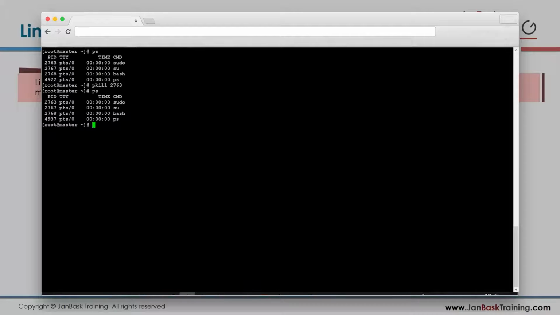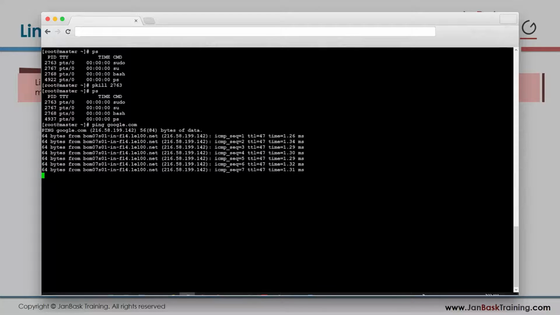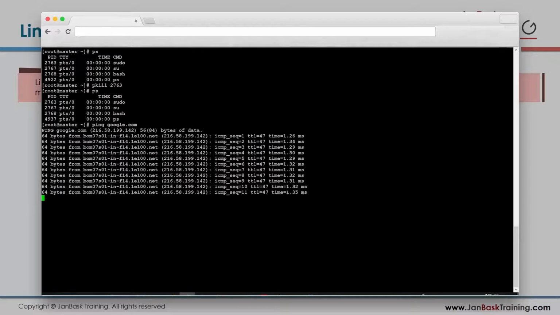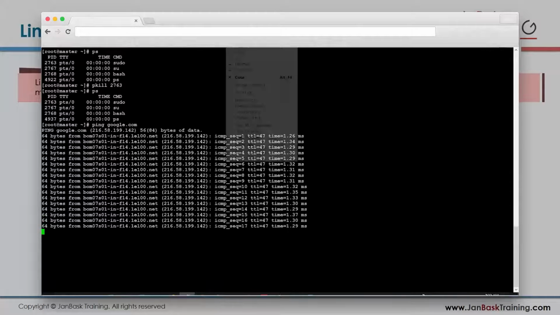But let me try another command, which is ping google.com. See here what the ping command is doing? The ping command is pinging Google, and it is trying to display whether my machine is able to connect with Google or not. Okay. Now let me open another terminal.